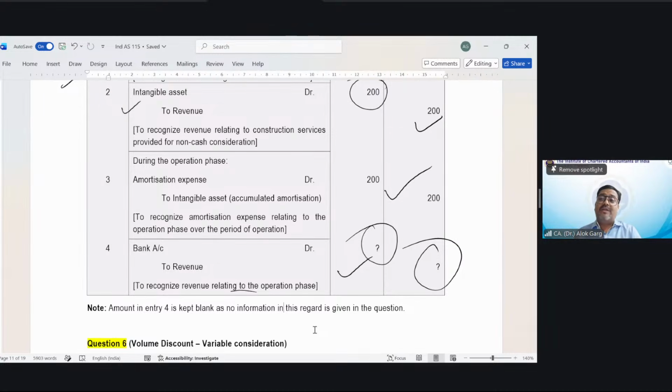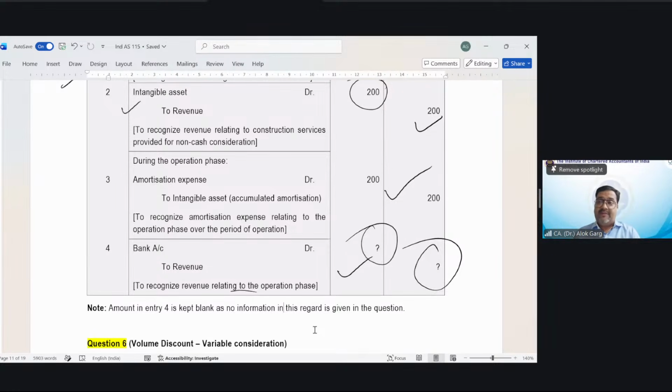The revenue has to be recognized at fair value, and whatever cost you have incurred is just like a cost of sales, cost of construction, and again, debit the cost, credit the bank. And if it is an intangible asset model, during the operation and maintenance phase, you have to amortize that intangible asset as a part of the P&L. Every year you are collecting the money, like in this question, you are collecting the toll, so you have to recognize an income. So bank account debit to toll revenue. But you have a maintenance cost also. You have the people on the toll, so you have a maintenance of the road. All those expenses have to be debited in the P&L.